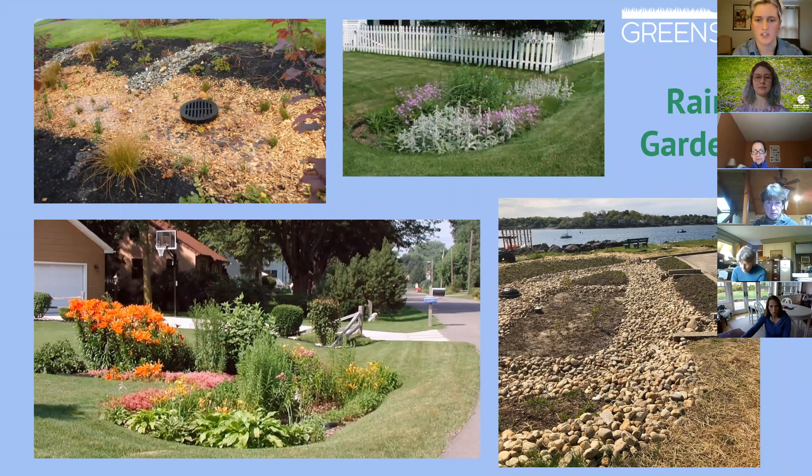The bottom right is a very large rain garden installed last spring at Winter Island Park in Salem. There's a parking lot very close to the ocean — three to four acres of it — that used to rush off and wash out the beach, carrying all that runoff directly into the ocean. With this rain garden installation, that stormwater is now being captured and filtered through the ground.